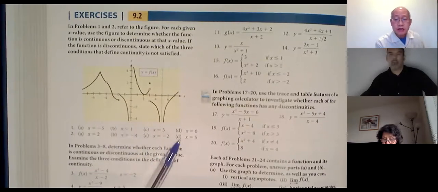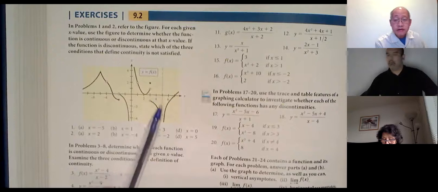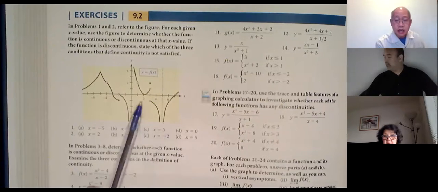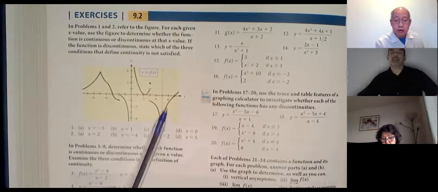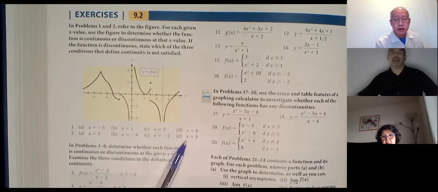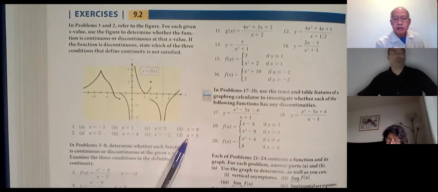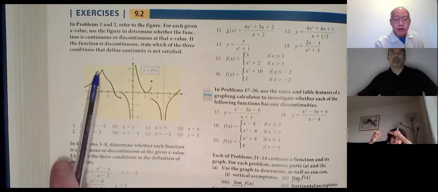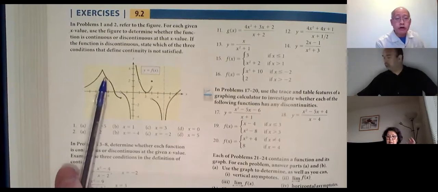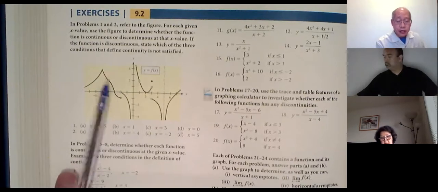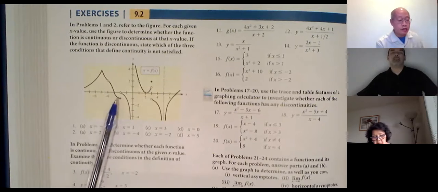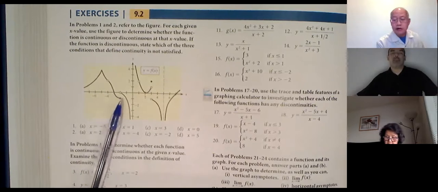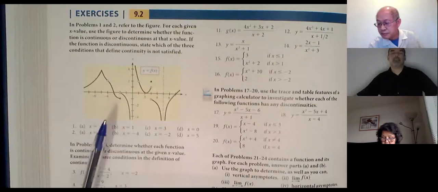And finally, x equals 5. X equals 5 is also discontinuous because it looks like you graph here, but then you have to pick up your pen to keep going over here. So that's also discontinuous. All right? So it's a pretty easy idea. Can you graph that point without lifting up your pencil from the paper, or do you have to pick up your pen and keep going after lifting up your pen? So that tells the difference between continuous and discontinuous. All right, so that's all about 1 and 2, really.